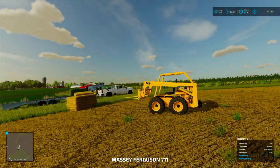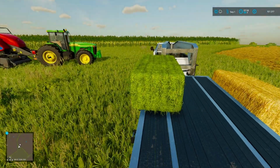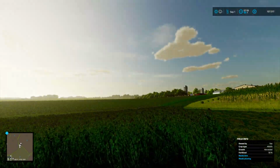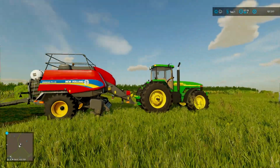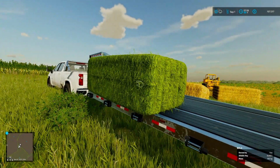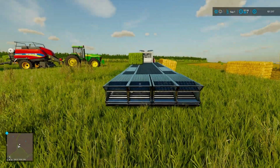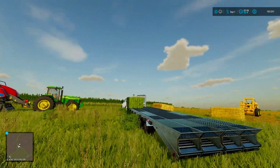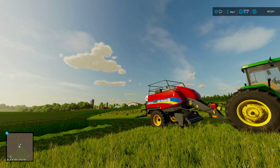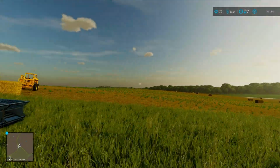Anyways, you got the idea. These are going. This is going. We're keeping these size bales. I've already swapped the baler out. That's going to get harvested and baled. That's going to get harvested and baled. That's going to come off of there. I don't want that on there. This is going to get collected and put on here. Next episode, we'll sell this or dump it straight in the shed. Do something with it, and we'll go from there. So I'll have a think about the next episode while I'm playing around with this episode.